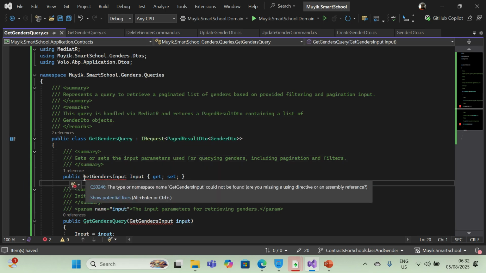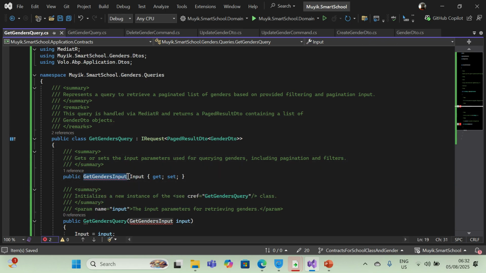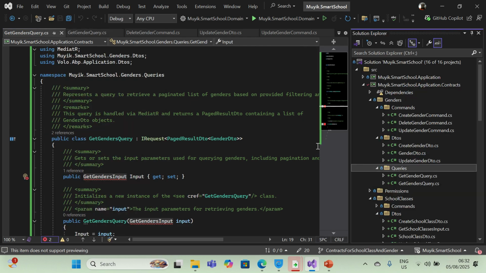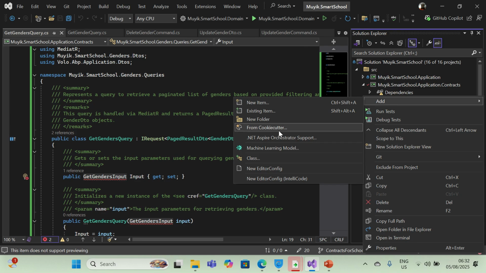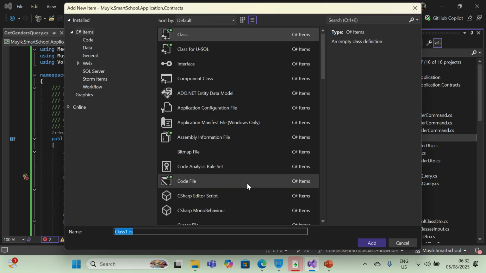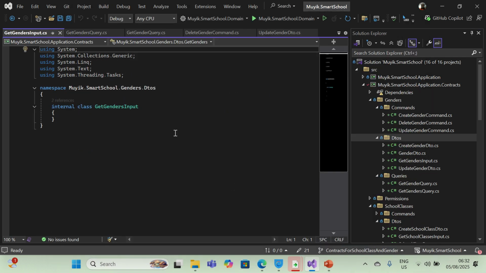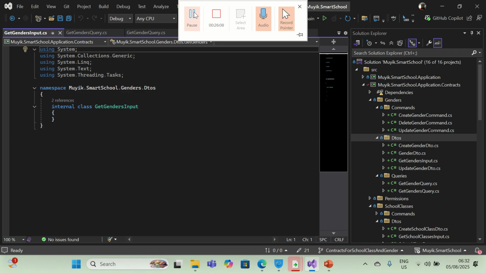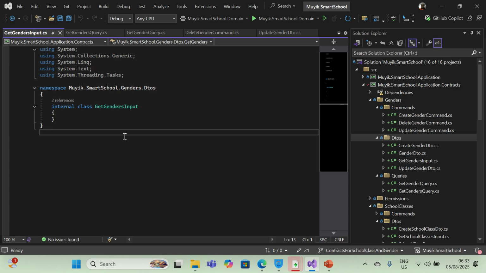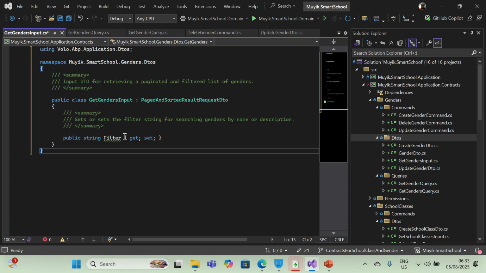So let me solve the issue with GetGendersInput. So I'll head over to Solution Explorer. Under DTOs, I'm going to create a new class, GetGendersInput. Now this is my implementation for GetGendersInput.